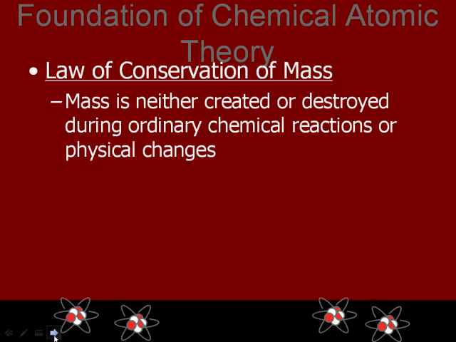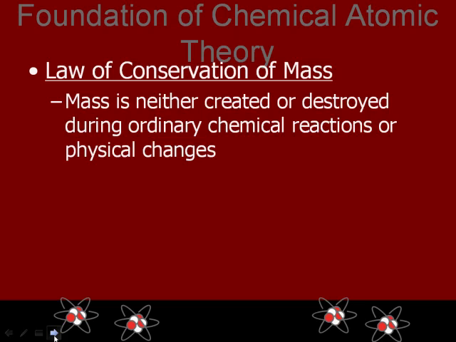The next foundation of a chemical atomic theory is the law of conservation of mass. The law of conservation of mass was mentioned in the previous video notes because we mentioned that a law is a statement or mathematical expression that reliably describes the behavior of the natural world. So the law of conservation of mass states that mass is neither created nor destroyed during ordinary chemical reactions or physical changes.